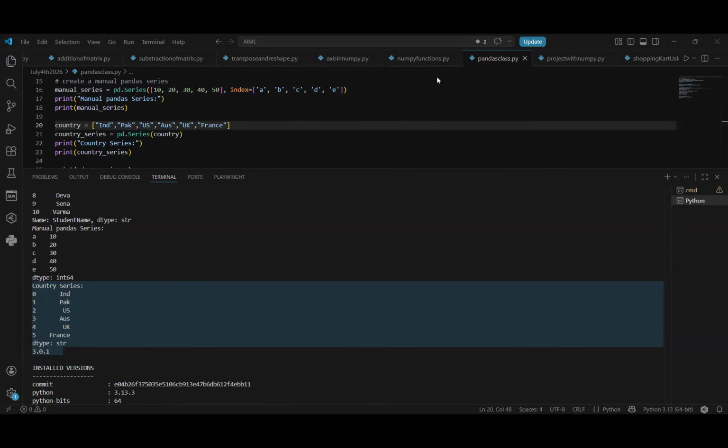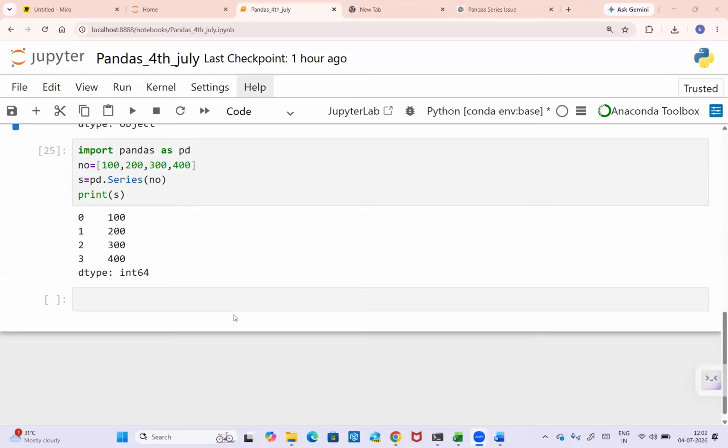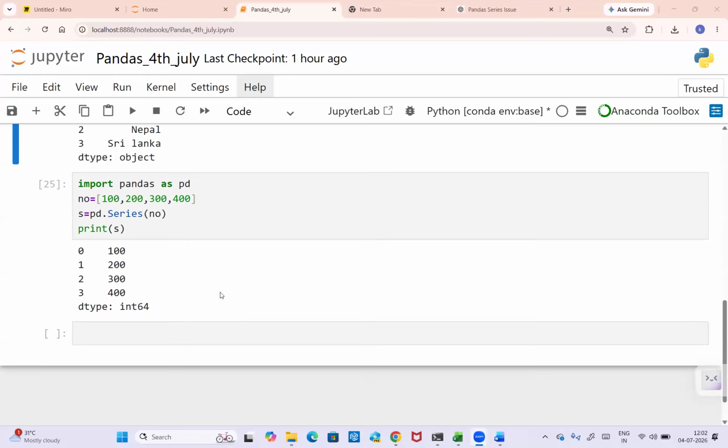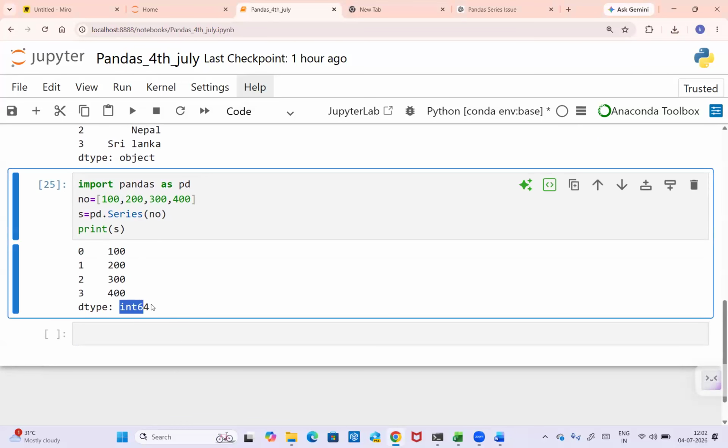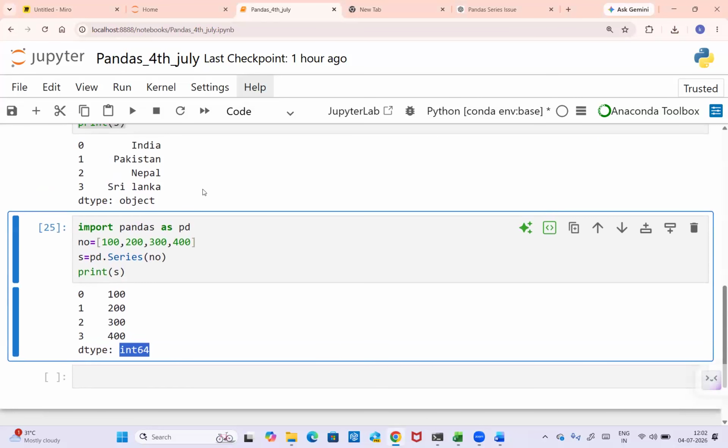You can unshare it now. But int and other things are working fine, guys, so it should not be a problem. Practice using Jupyter Notebook.